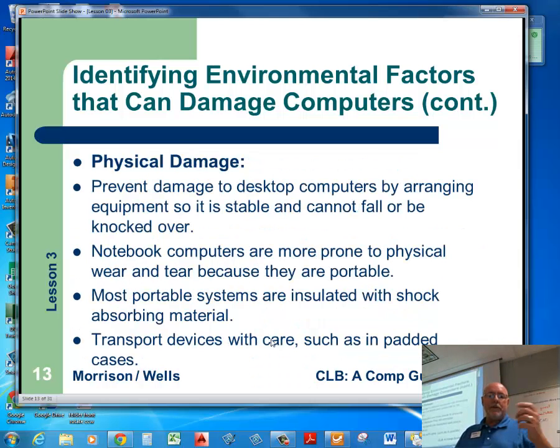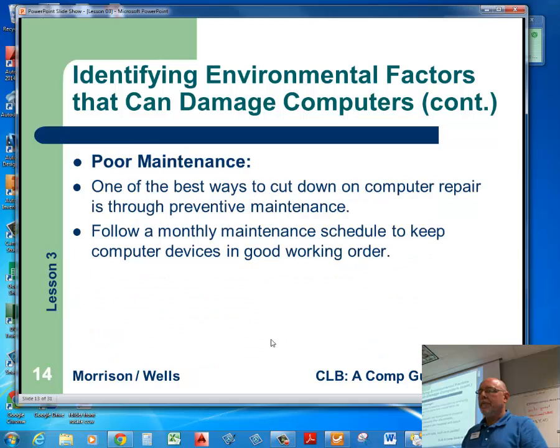Physical damage, of course, being knocked over, something falling on it, dropping it. You need a good padded case. And then poor maintenance is considered an environmental factor. You do want to clean your computer occasionally, as far as inside of it if you can. If it's a tower, if it's a keyboard, you do want to clean it out occasionally, turn it upside down and tapping it.